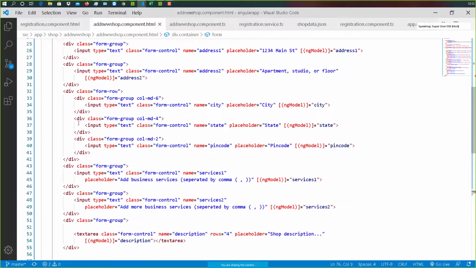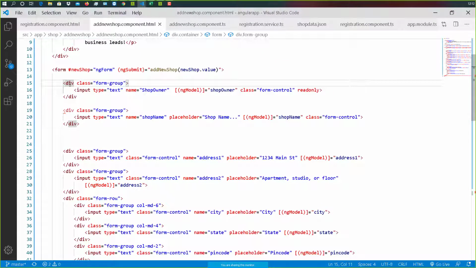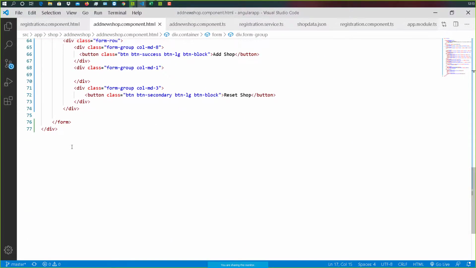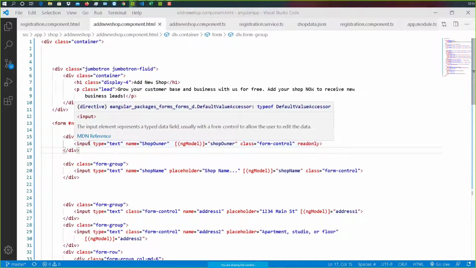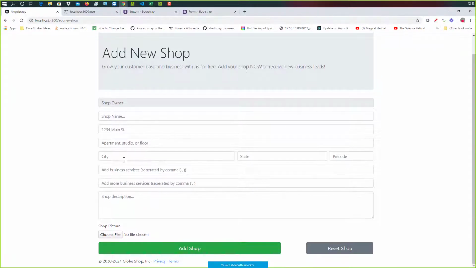No, not yet. I'm missing out on something. So this div opened over here. It's closing over here. Huh? Why? Oh, sorry. Now okay. Yeah, now the form is okay. Ideally, I did some typo mistake. Okay, so the form looks okay now.